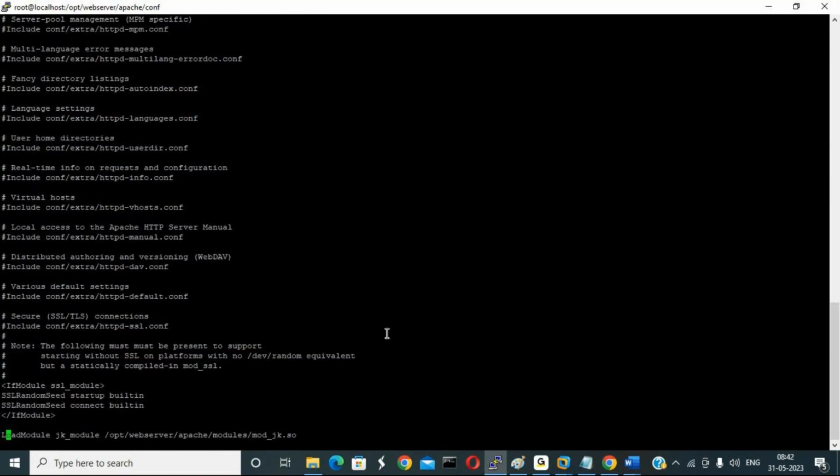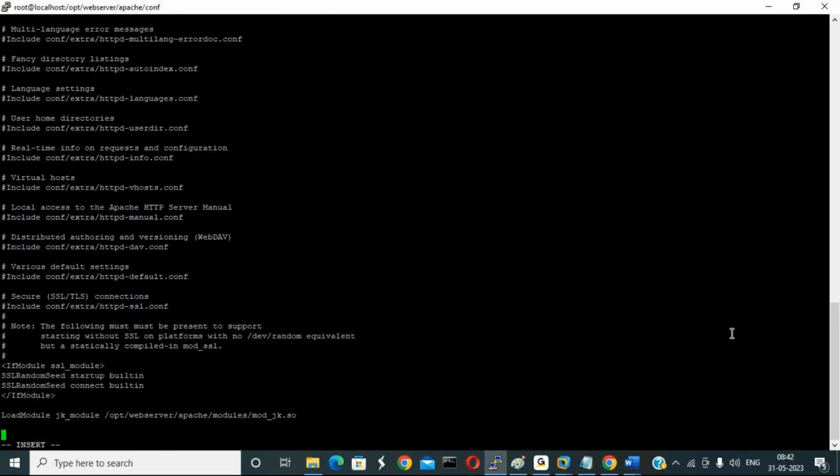Okay, here you can add the modjk.conf file location. The module command is already done.